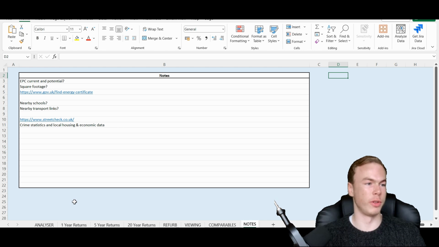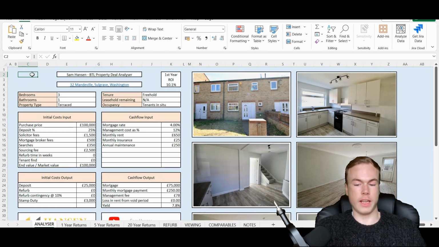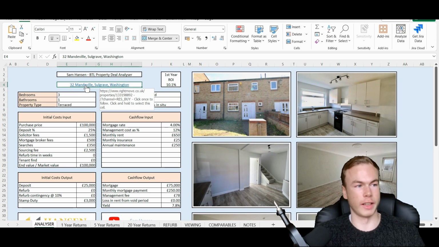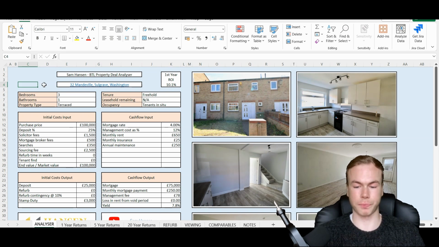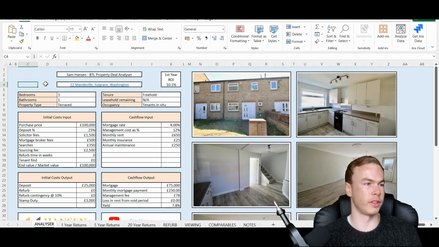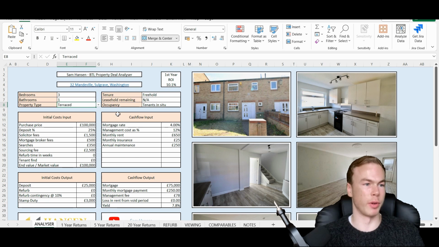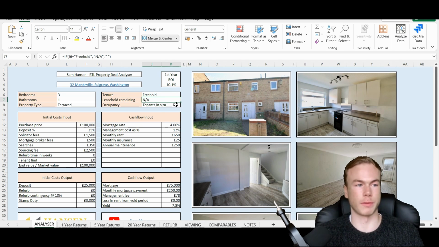Right, let's get back to the main page. So here you've got space for the address. I like to link in, if the property's on the market, I've got a link in there to go straight to it. Then in these next sections, you can choose how many bedrooms, bathrooms, the property type. So bungalow, it kind of just outlines detail to do with the property. Kind of space to input there, whether it's freehold or leasehold. If you select freehold, then it will just come up as not applicable for the leasehold remaining. So obviously if it's leasehold, you want to know how many years you've got left on the lease.